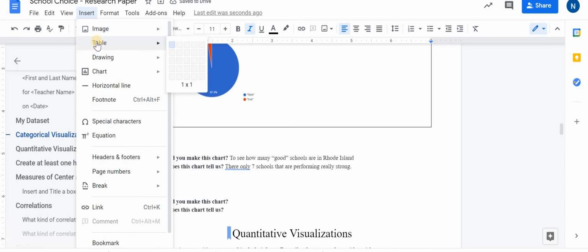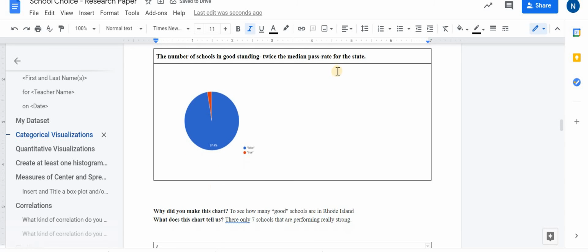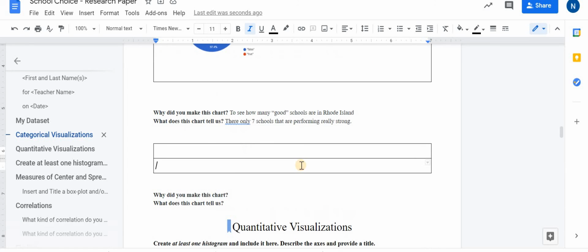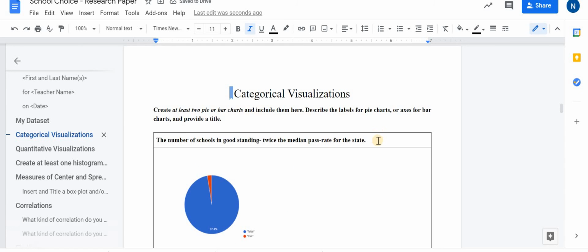So I insert a table, and I could copy and paste this when I'm done here. So let me do that, and then just change it up a little bit.